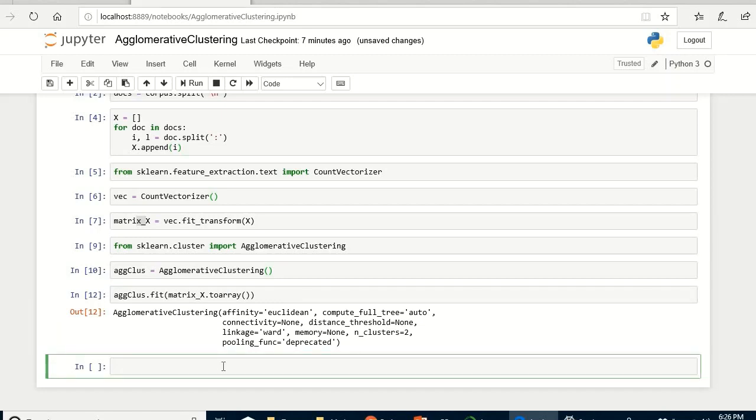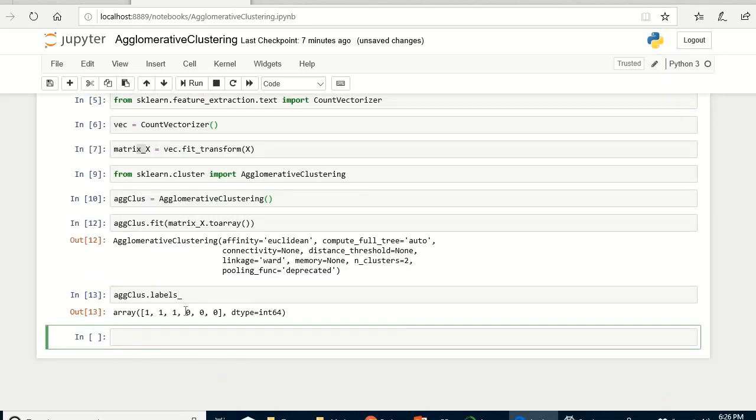Now our model is trained, and if we want to check the labels, we use the labels attribute. This says that the first 3 documents belong to one class and the next 3 belong to another class. It has identified automatically that the data is of 2 types. We did not provide any labels. The model itself identified that there is a clear separation of 2 types of documents and therefore two different clusters.